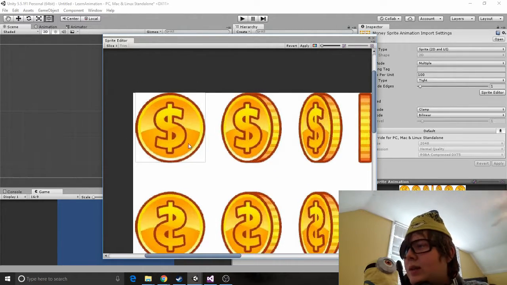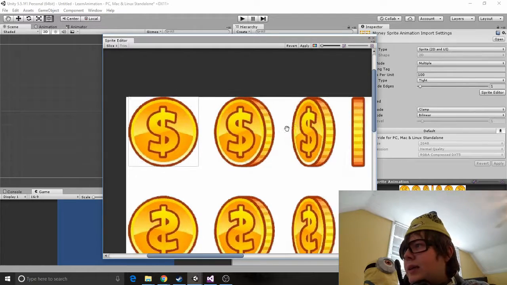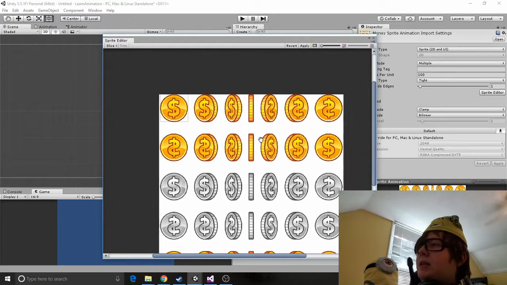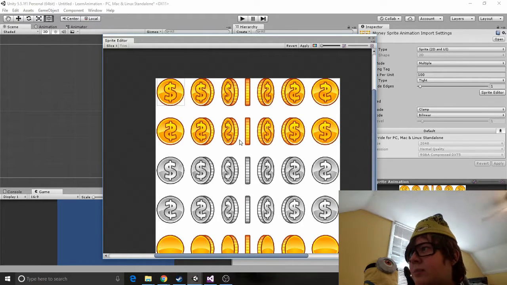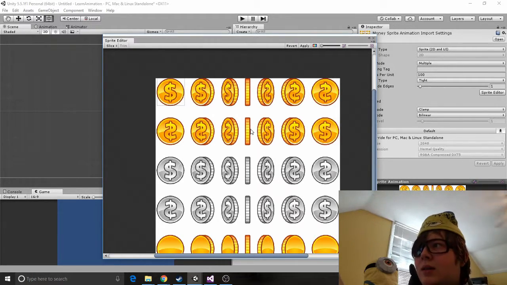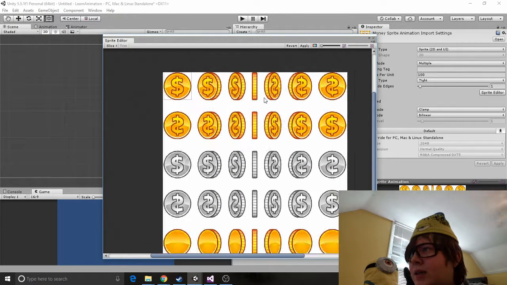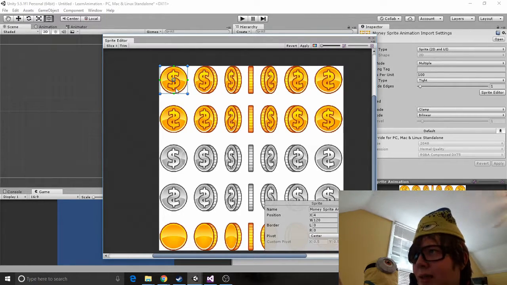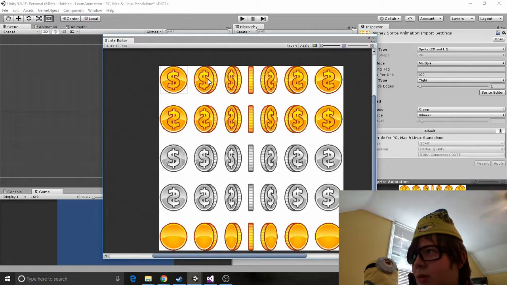Now I want to do that again with a bunch of different sprites. Oh, I forgot to mention this before I do this. I'm only going to be taking individual different parts of this sprite sheet as well. That's another reason why I want to do it by hand. The way I want my coin to spin around is to first start here, then this image, then this image, then this image, making a full half circle.